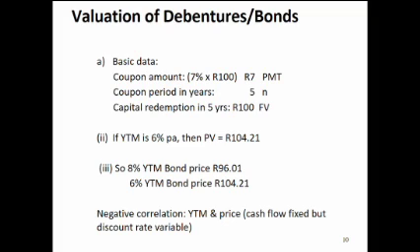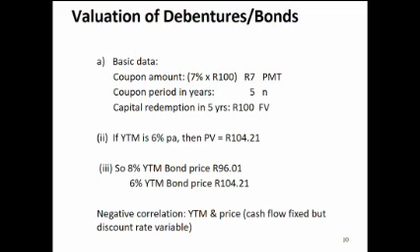So here you would be willing to pay more than the face value. And why is this? The reason for this is that the yield to maturity, i.e. the required return, is 6%, which is lower than the return that the bond is actually paying. So this bond is said to be trading at a premium. It is valued higher than its face value. People are willing to pay more for this bond than its face value, and the reason for this is that it's paying 7% return, whereas the required return is only 6%.